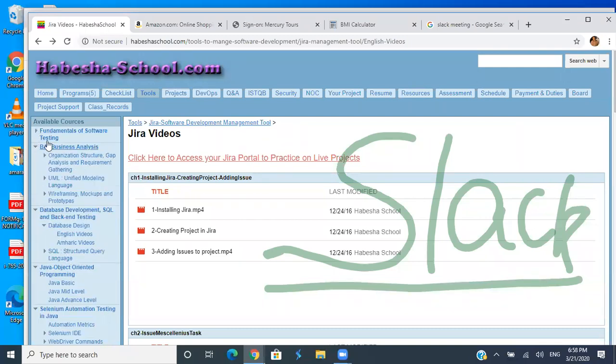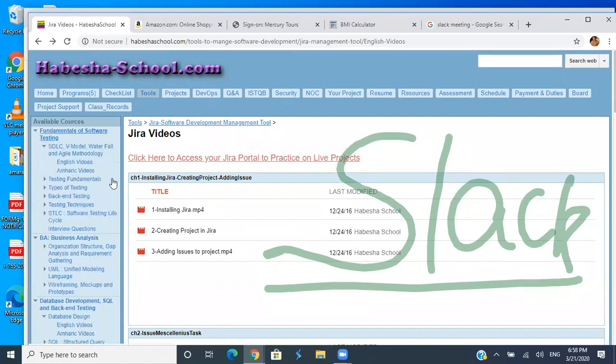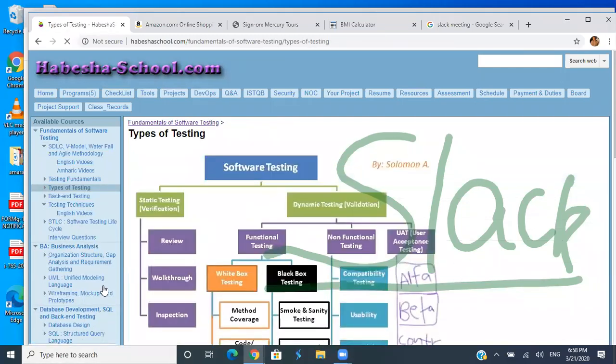Okay. So fundamental techniques, as we discussed, there are different types of testing. We will learn those types of testing in the fundamentals. Once you finish this, the types of testing are here. I put in the picture the user acceptance test, if you remember, it is here.